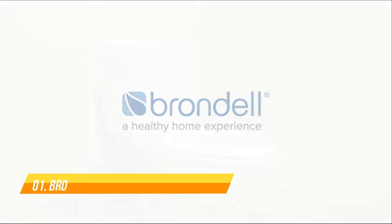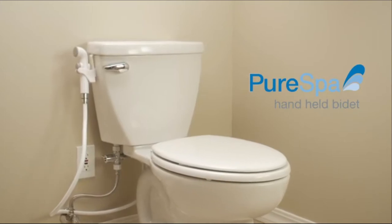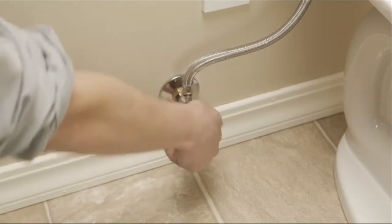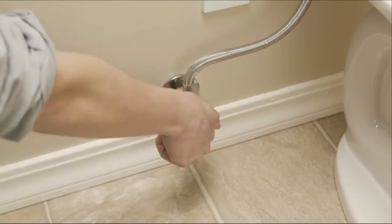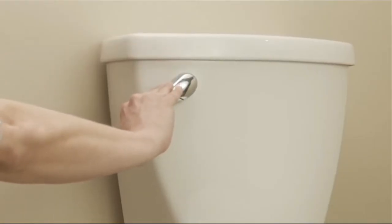Installing the Brondell PureSpa Handheld Bidet is simple. Follow these steps to install and use your bidet. Turn off the water supply at the shutoff valve at the wall to stop the flow of water. Flush your toilet and hold down the flush handle until the water is fully drained.